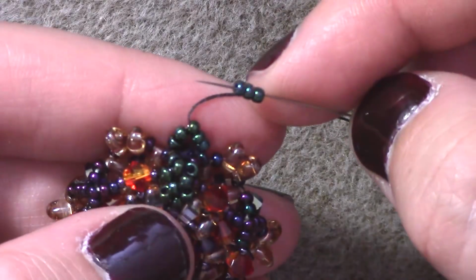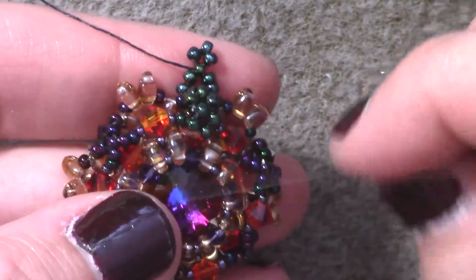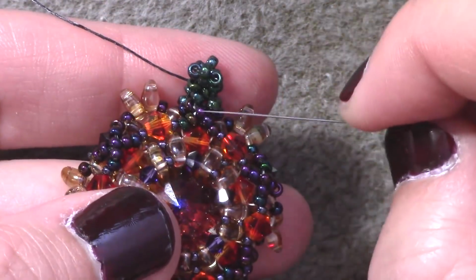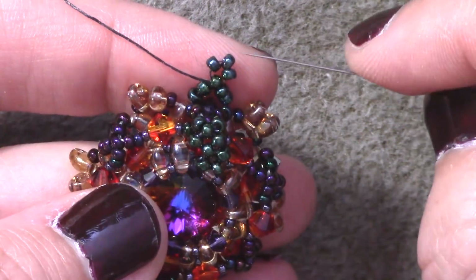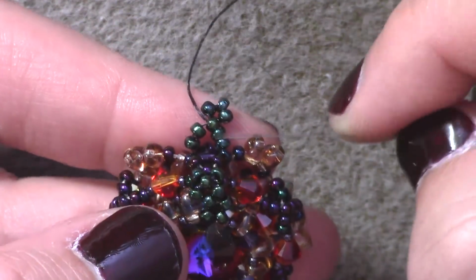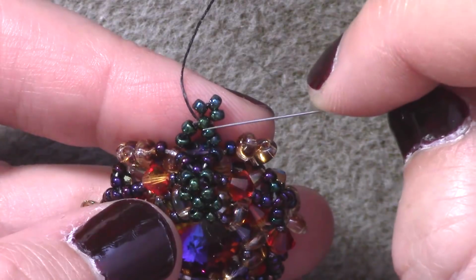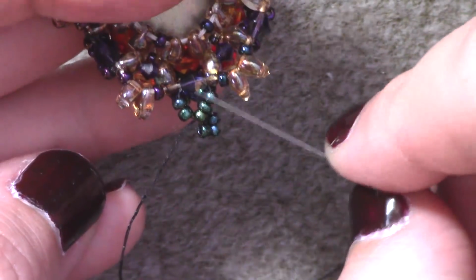And from there, I can add 3 beads and start a single row of right angle weave, like we did with a single seed bead anchor point here. You can see how we start that. We'll move up, add another right angle weave, move up, and so forth. Then when we wrap around to complete our bail, you can either anchor it to this single seed bead here, or add extra seed beads to anchor it right through the crystal.